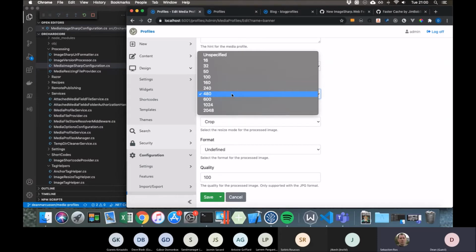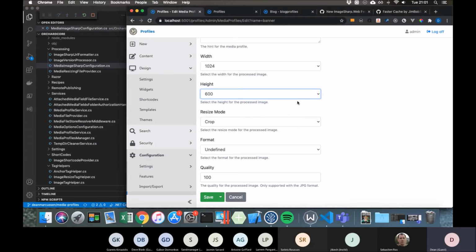And one of the problems that I have is I'm often developing the start of a website off a wireframe. So all I have is a hint that I'm going to need an image that might be kind of around this big. But by the time the designs come through, the designs change it and suddenly it's this big. So it's a lot more useful if I can define my templates up front and say, just use this medium-ish profile, and then later on I can just go through and tweak it and say, well, actually that needs to be 600 wide, not 480. Or I can add in some more specific sizes to fit a kind of 16:9 or a 4:3 type ratio.